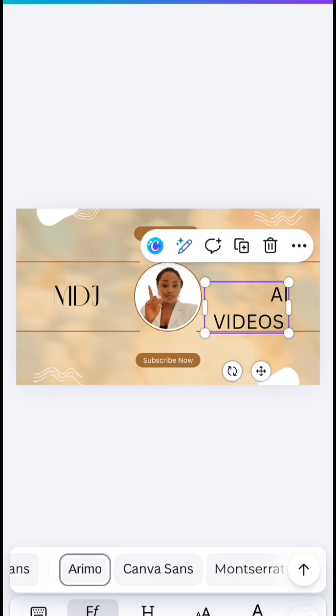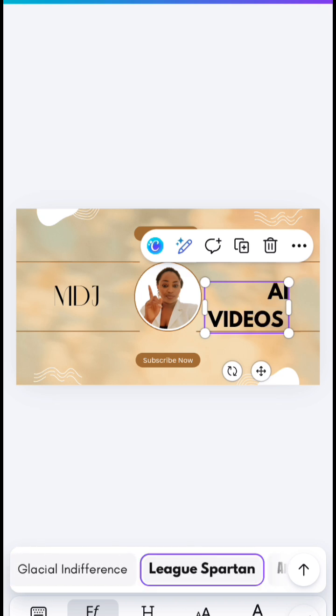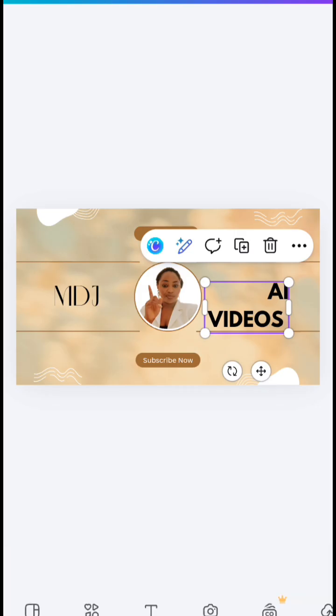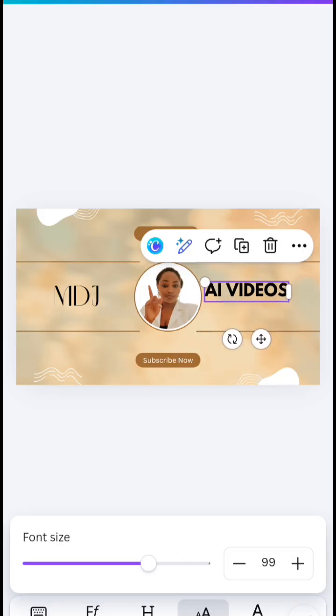Okay, you can also change the font, choose the font that you like. Look at this one, it is very bold. Anybody looking at it can see it. You don't need to strain their eyes. So I will choose it. I've discovered that it's too large, so I will still go to font size and reduce the size.